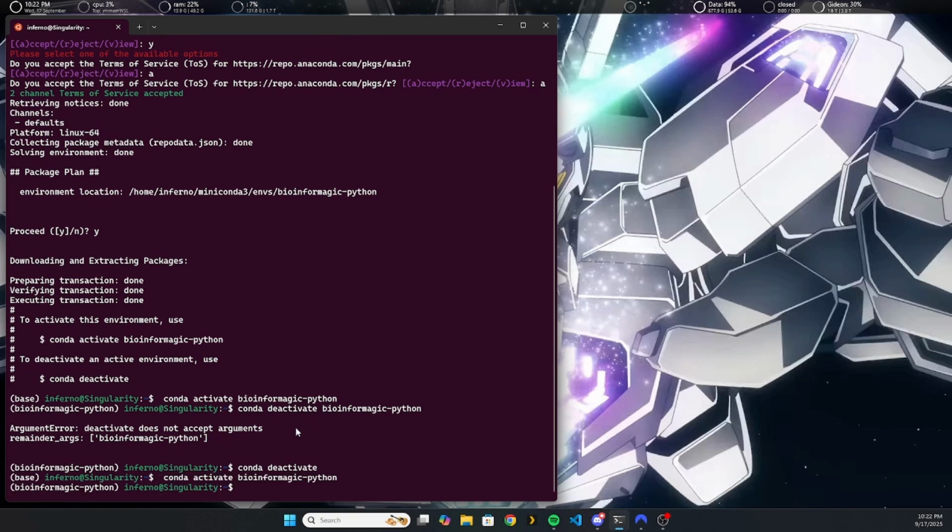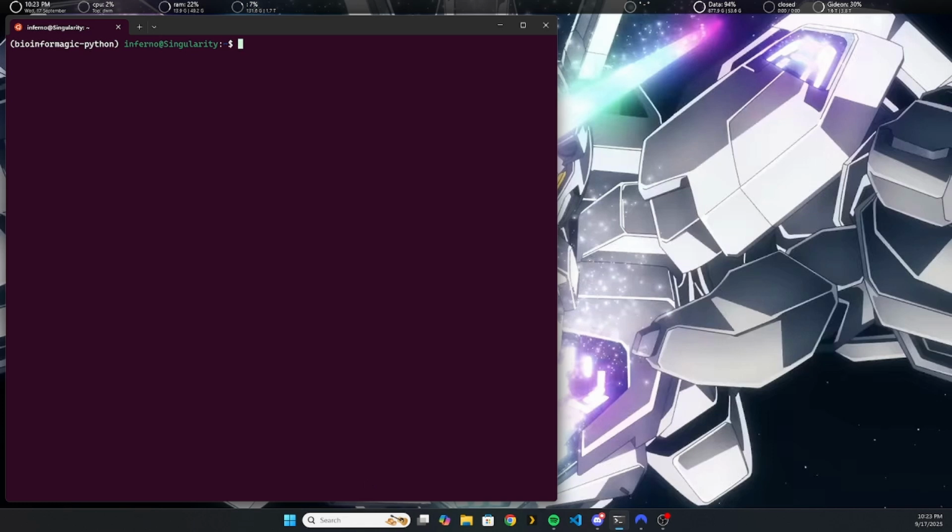All right, and you can see again, this changes here. It tells me which environment I'm in, so I won't be confused with my virtual environment. And let's just clean this up a little bit. And so if I do Python, it's going to say none of this is found. Okay, so what do I do?